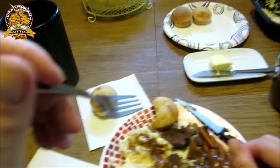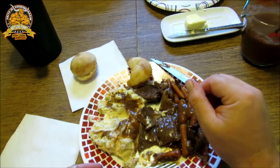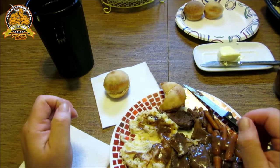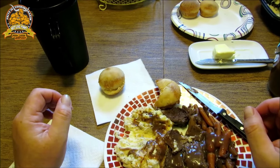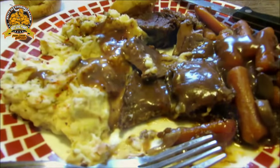I'm here to tell you, this here is actually pure ambrosia. Next level yumminess. Definitely two thumbs up.